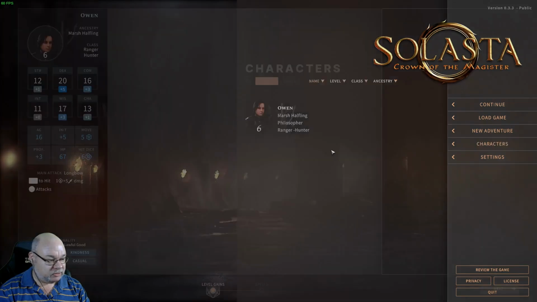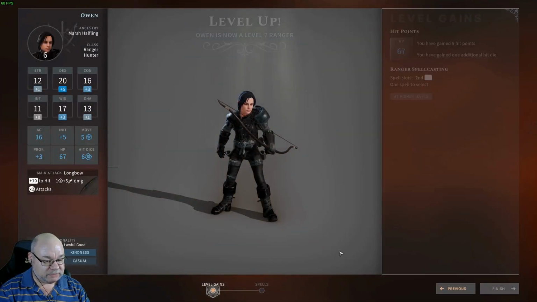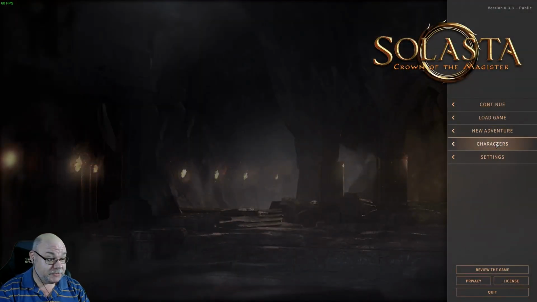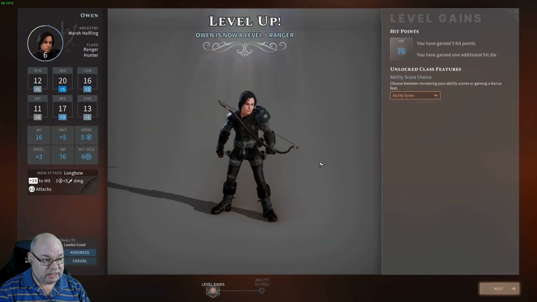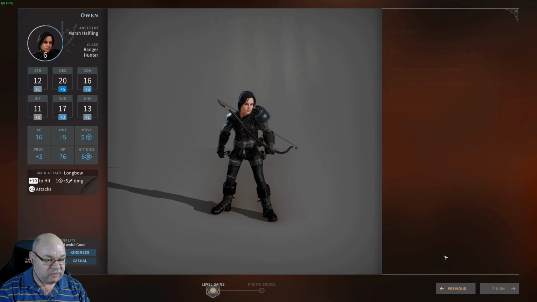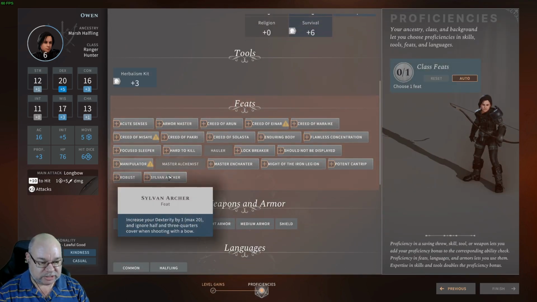Level 7 then. We just get one more spell. I'm going to recommend Pass Without a Trace to help you be more stealthy, or the entire party be more stealthy, which is really nice. And then at level 8, we get to take either an ability score or a bonus feat. So the bonus feat that fits this build the most is Sylvan Archer. So we're going to take that.